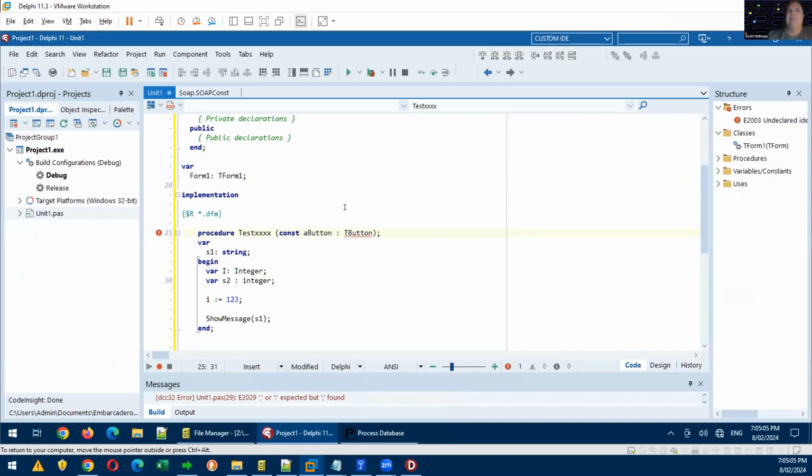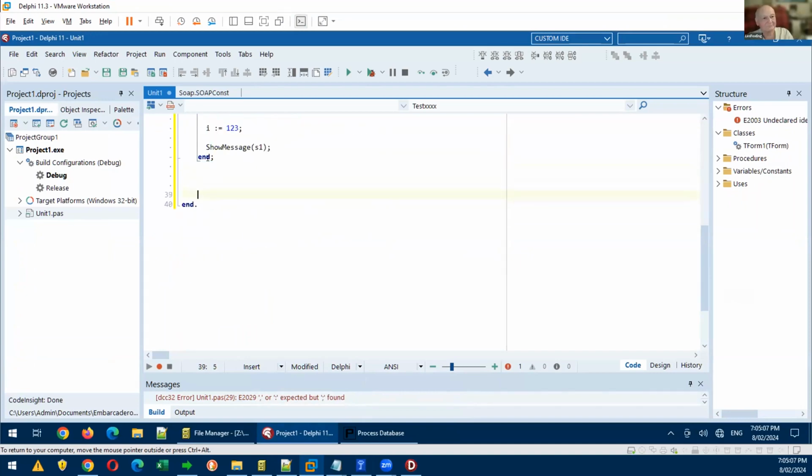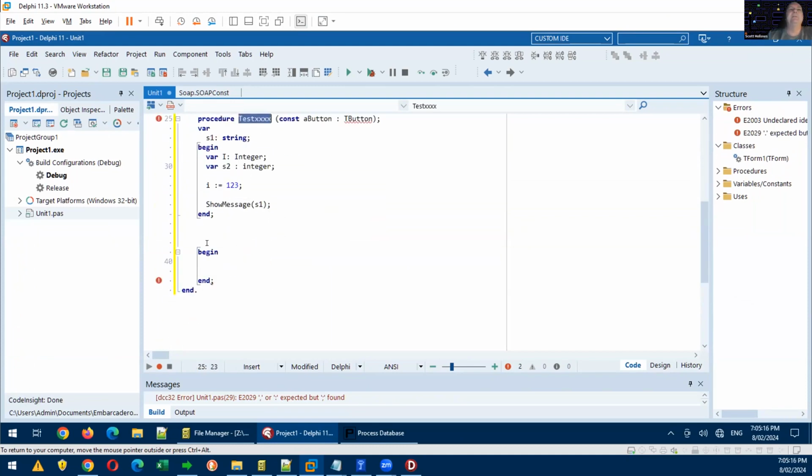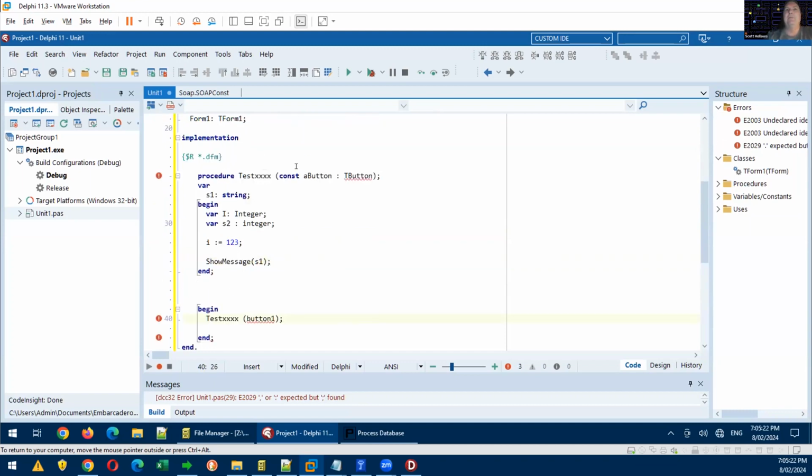You can't change it, right? And then down here in my code, I call that procedure, what was it called? To call test, and I tell it to pass in the name of the button on my form. Okay, so I'm calling that procedure. That's a constant. You would think that it won't let you change that, right?